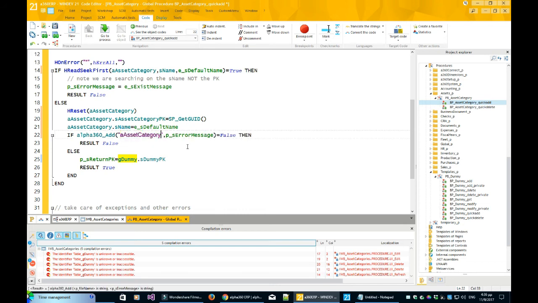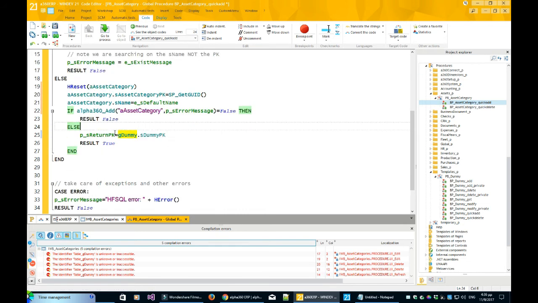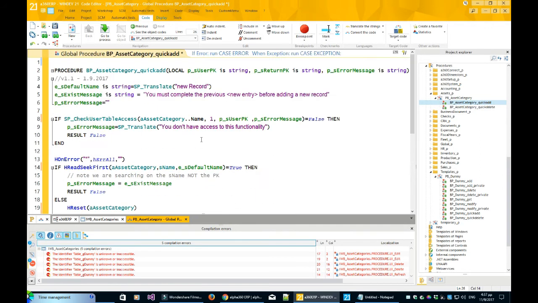This is the gdummy, okay. And if everything is successful, we are going to return the primary key from the business process. Everything is done here. Now let's do it quickly for the quick delete. No, not quickly.